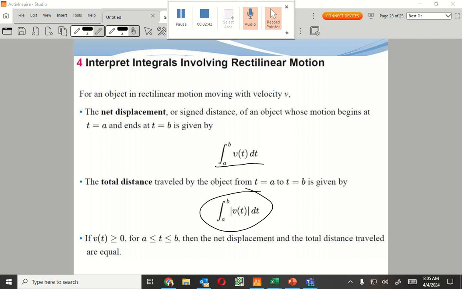Because he did go backwards. It's kind of like walking from here to Douche Bros. If I walk forward, it's one value. But what if I walk backwards? Would that be like a negative velocity? Yes, I'm walking backwards, right? That would be a negative velocity there. But I'm still traveling a distance, and that's where we get the absolute value. So walking forward or backwards, it doesn't matter. That's why we have the absolute value of my velocity. Just because I walk backwards doesn't mean I'm going anti-distance. I'm still traveling a distance.